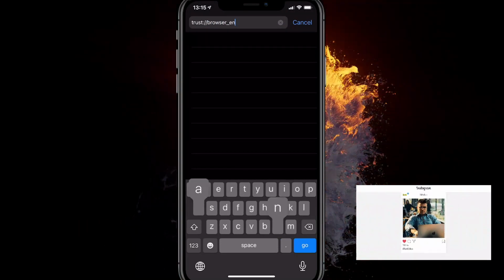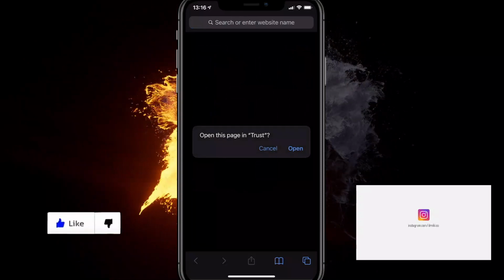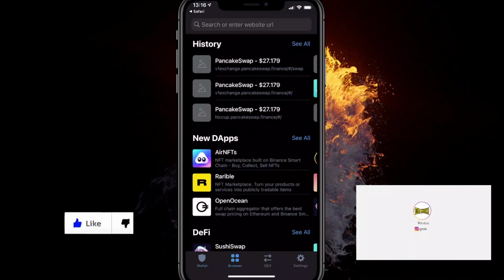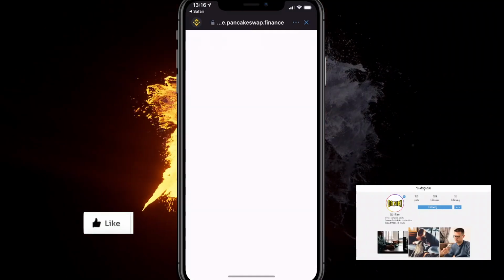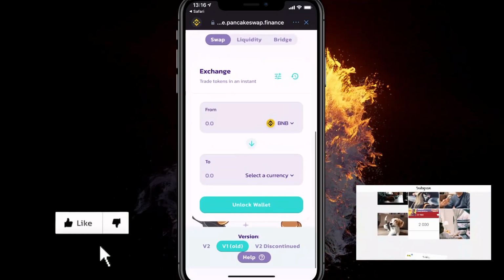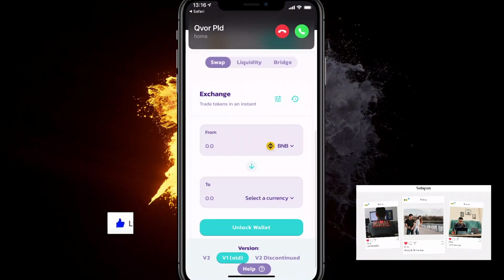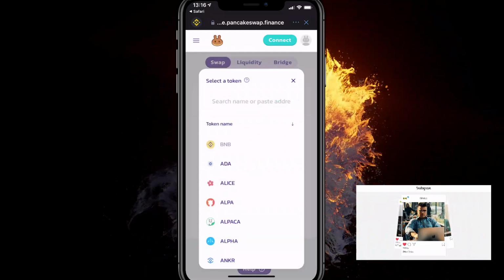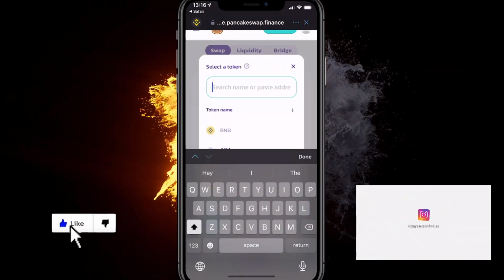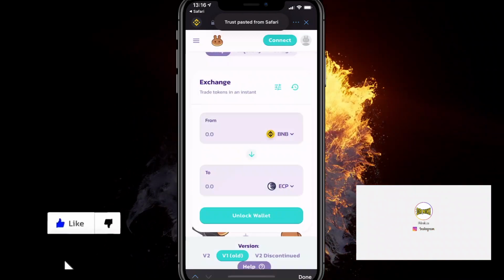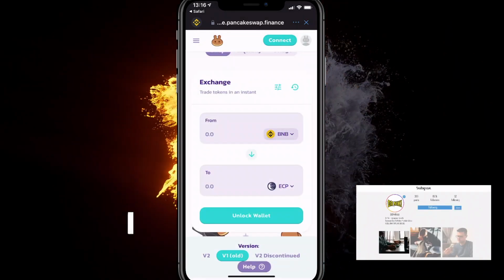And this will basically serve as an add-on for the Trust Wallet app that will let you have the browser functions, for example, PancakeSwap. So we want to go on PancakeSwap, just go down and you can exchange from BNB to any other currency. Paste here, click here, ECP, and now you can actually convert your BNB coins into ECP or Eclipse.